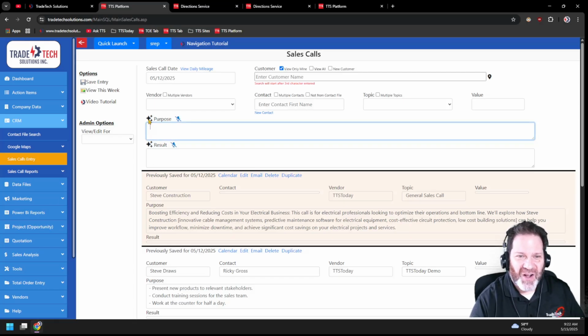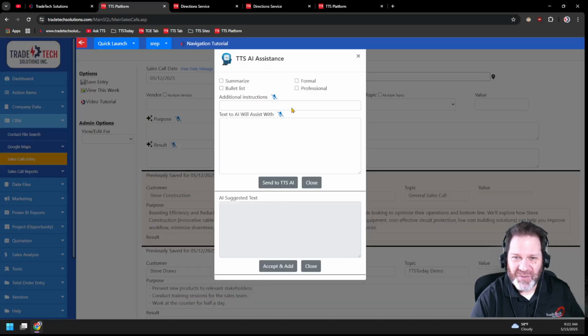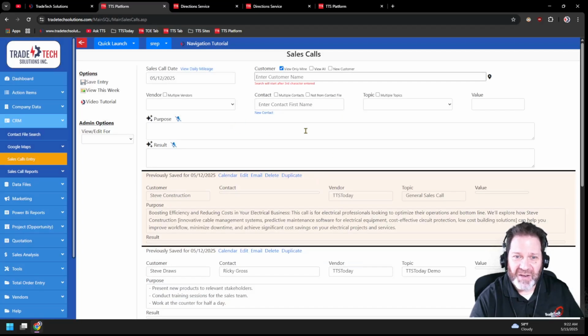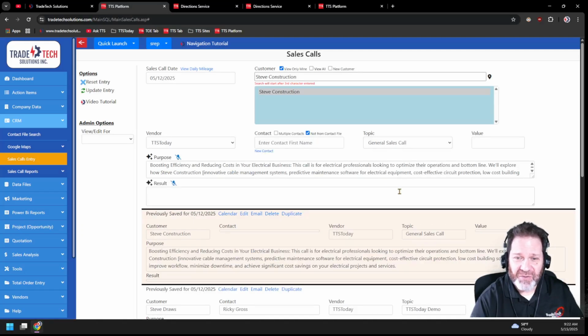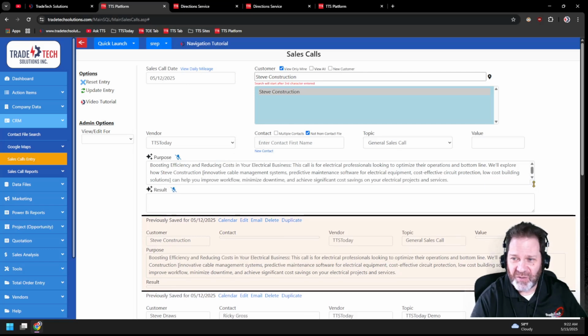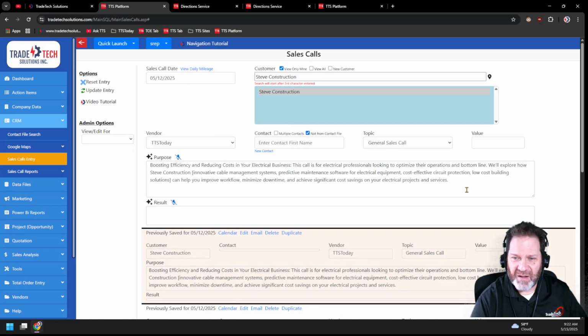So once I click on that, in this case, it will give me a blank box and I can start typing in information here. And it gives you some things up here that you can do. But the neat thing about it is, let's say you actually added something prior, or you didn't want to use the AI right on the fly. I have some older CRM entries, so I can click edit, and edit fills in that box, right? So I have my customer filled in, and if I had a contact, or any topics, vendors, it fills all that information in. But then notice we have a big long text box here in my purpose.